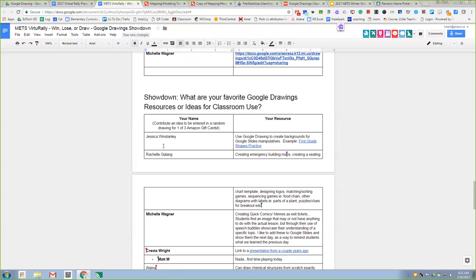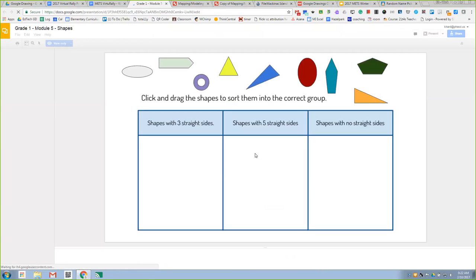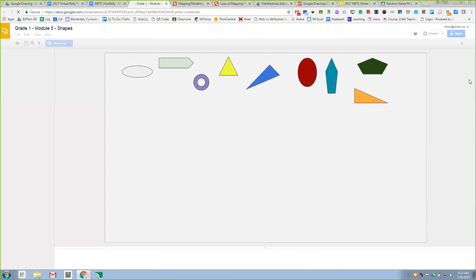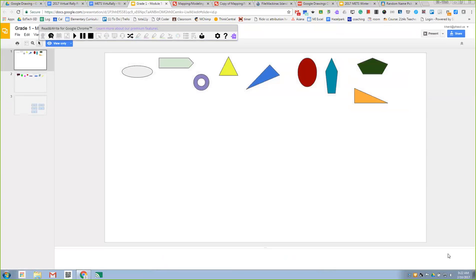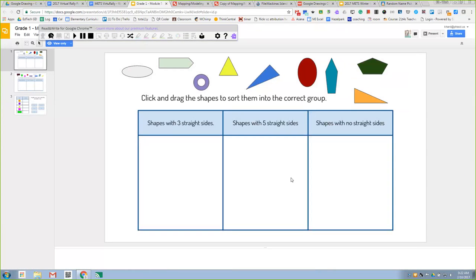So Jessica, do you want to start with your first grade example, and would you want me to bring that up on the screen? Yeah, that would be great. Okay. So this is actually in a Google slide. But what I did is I created the backgrounds in Google Drawing. So those shapes with 3 straight edges, shapes with 5 straight.